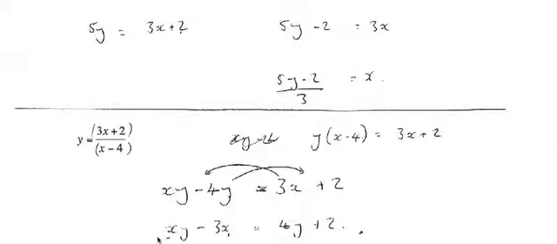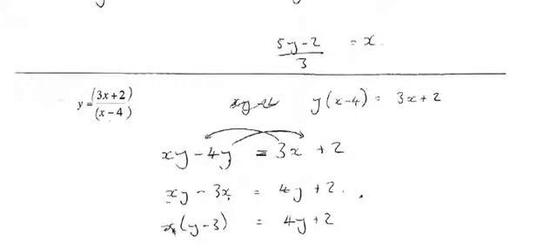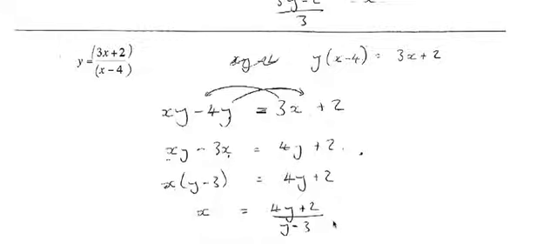This is a very common trick that the examiner likes to play. I've got to leave the equation with x equals something, but at the moment I've got two x's, so I don't know which one of them to make the subject. The solution to this problem is always the same. I use a bracket on this side to get rid of the two x's and turn it into just one x. So if I factorize the left hand side, I've only got one x now, and it's being multiplied by this bracket. So in order to get it on its own, this bracket which is currently multiplying goes to the other side, and the opposite of multiplying is dividing. So it ends up like that.